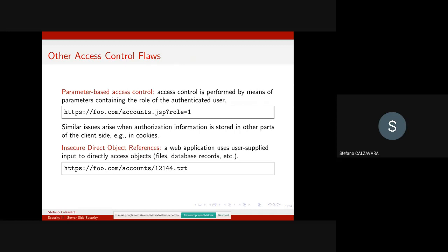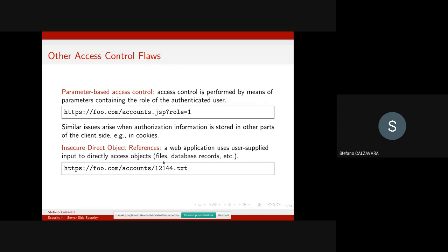If you want an example, let's assume here that we have this URL, foo.com/account/12144.txt. This might be, for instance, some code which was generated for you, and maybe can contain information like your medical health record.